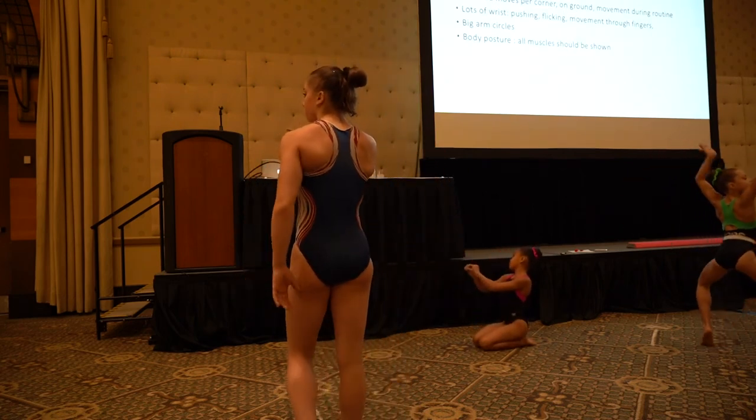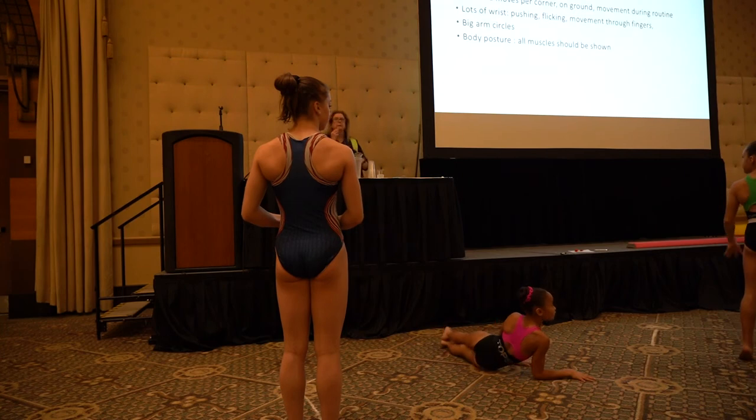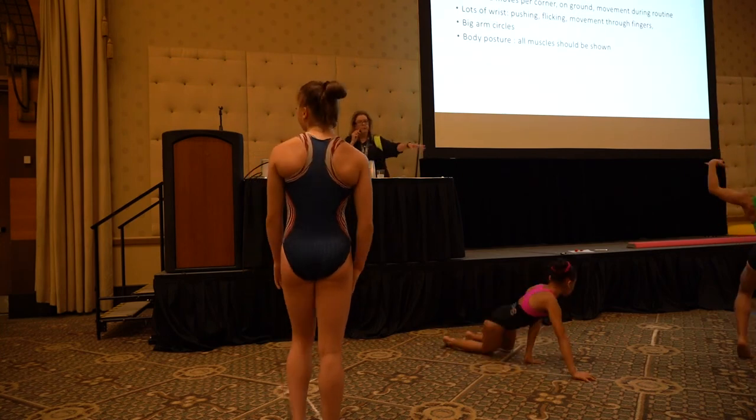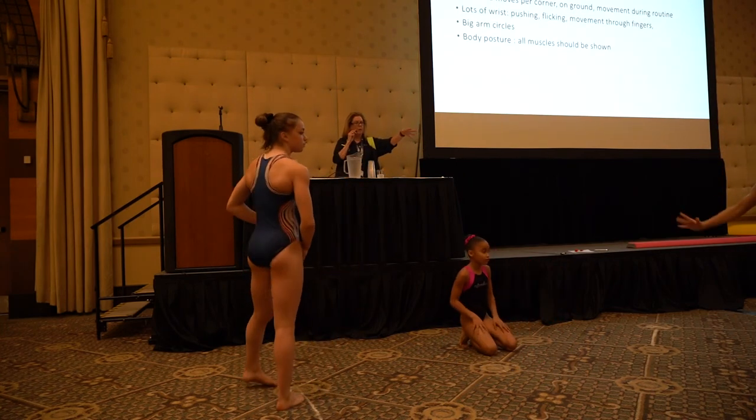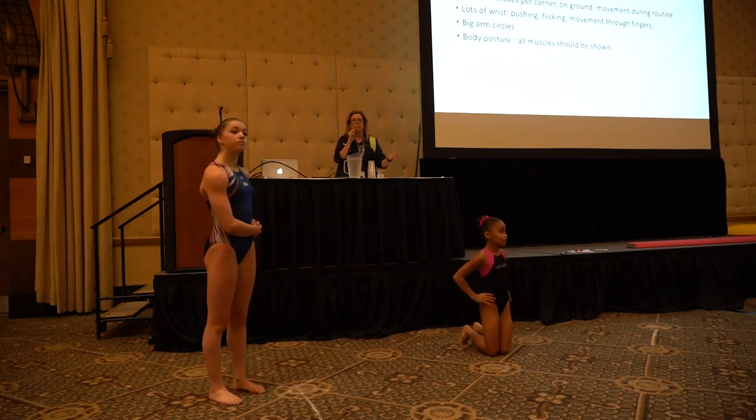High releve. If I can't see a calf muscle, you're doing great, sweetheart. I can't see anybody else. This is the thing, okay? She started out not laying on toe. Now, I can't see anybody else but her. And that's what you want to do in warm-up.